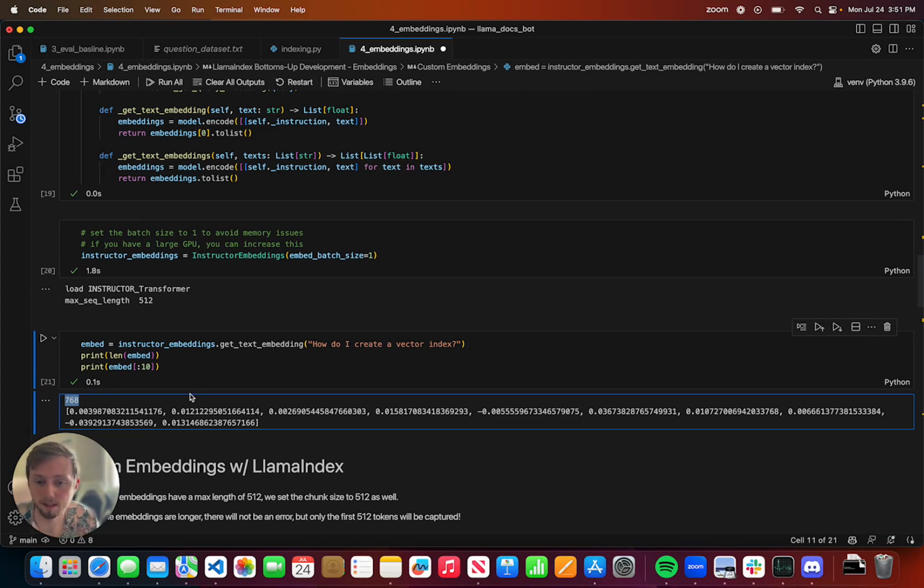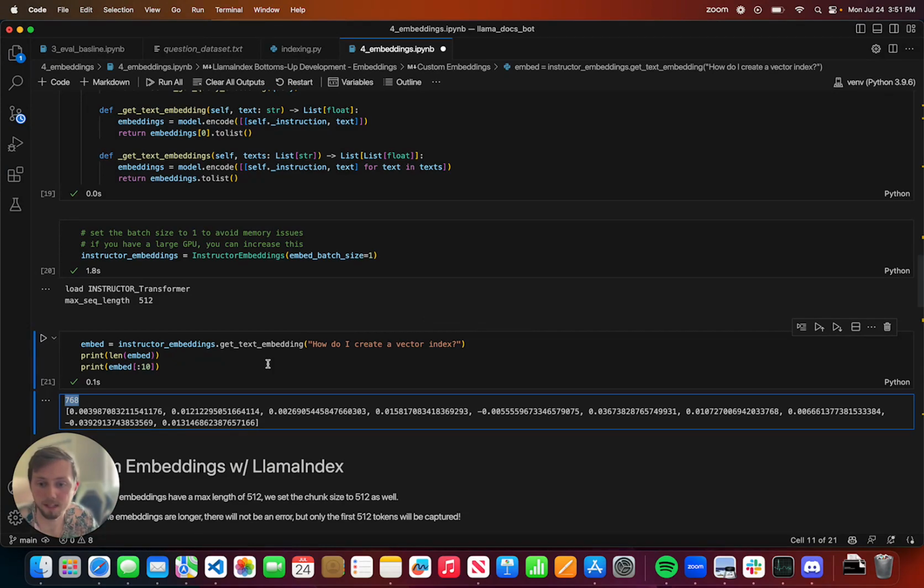the OpenAI embeddings. What this means is that if you create an index with this embedding model, you have to keep using that embedding model for your queries. If I want to switch back to OpenAI embeddings, I have to rebuild my index. And that's because these vector lengths are different. And the vectors themselves, even if they were the same length, are in totally different spots in vector space.